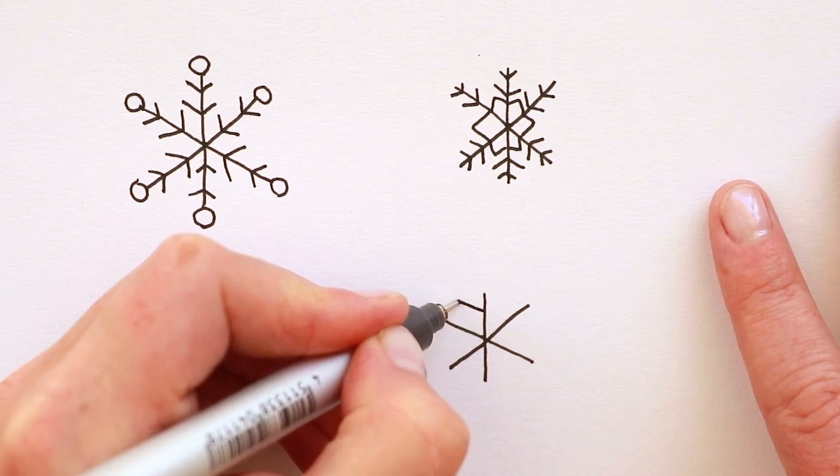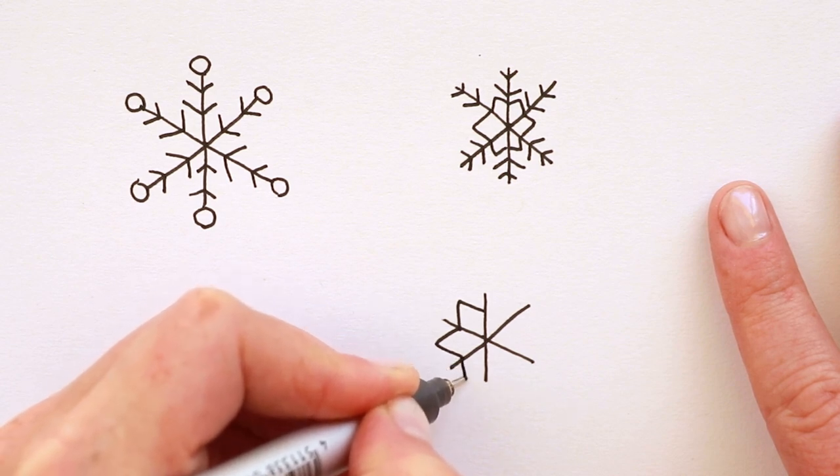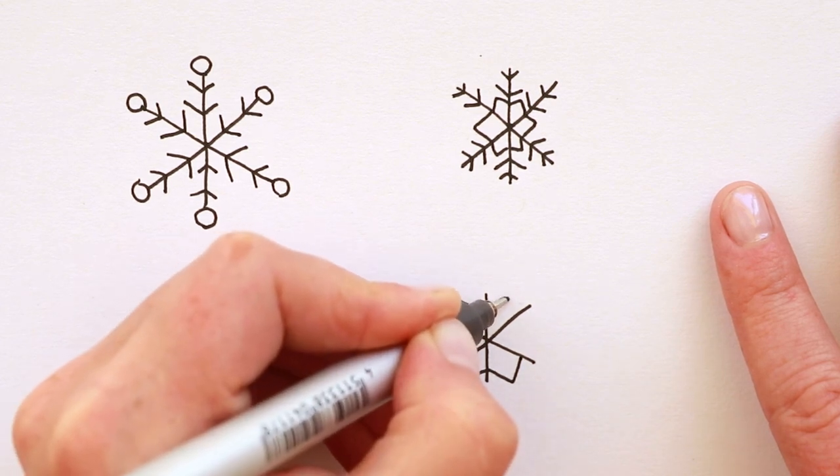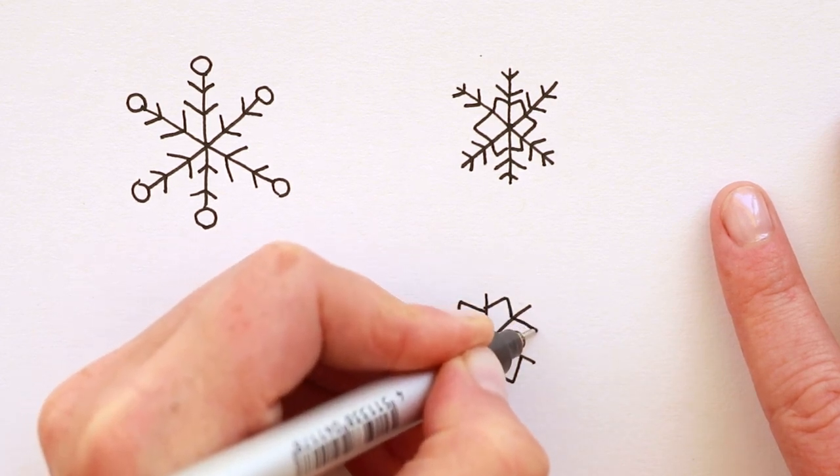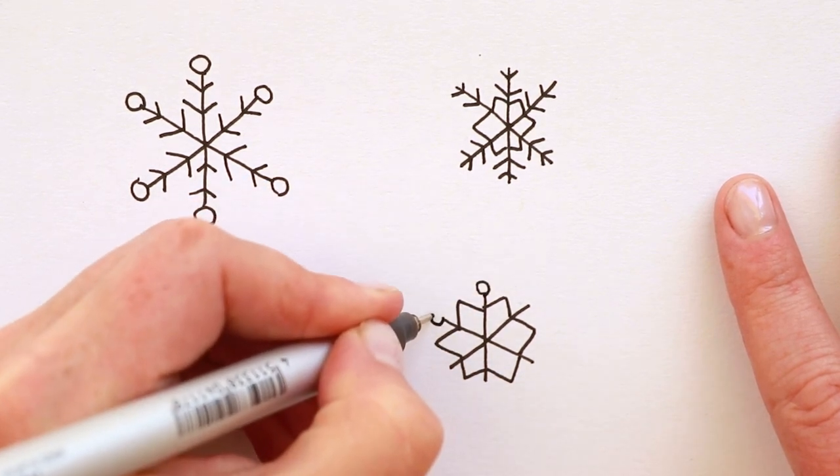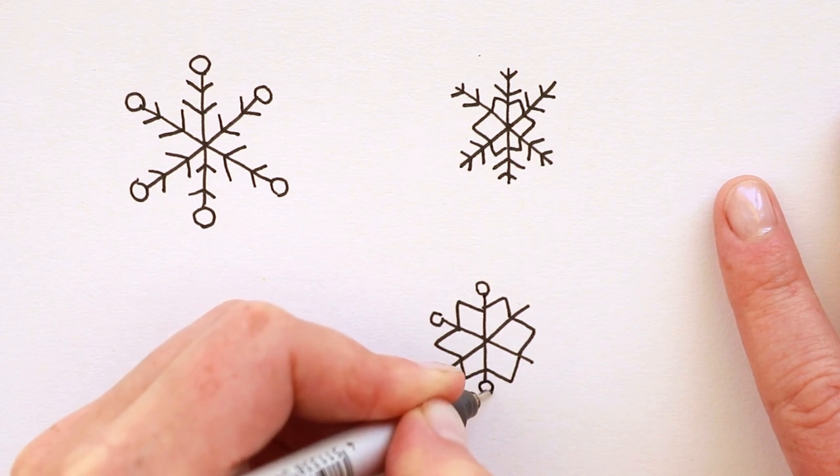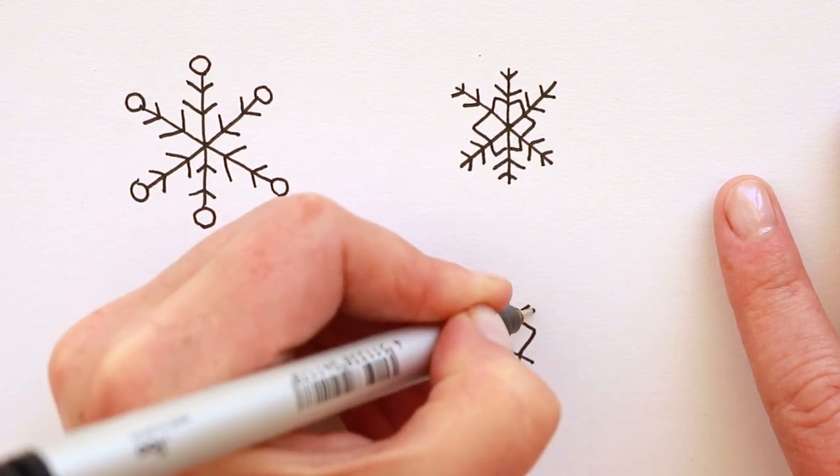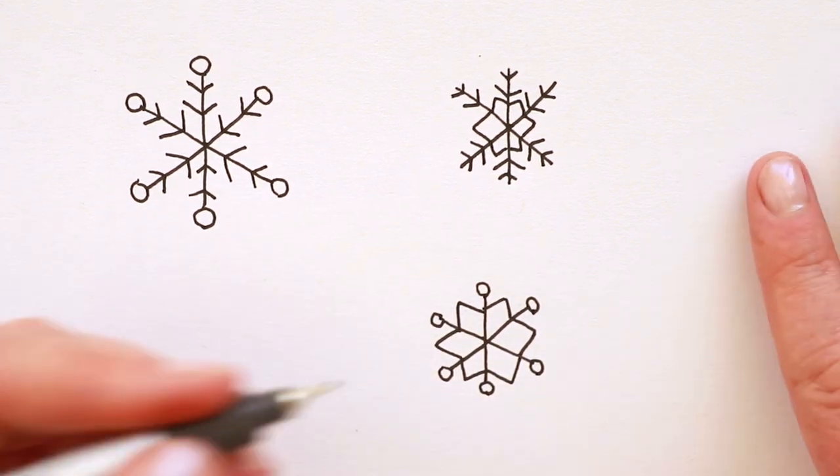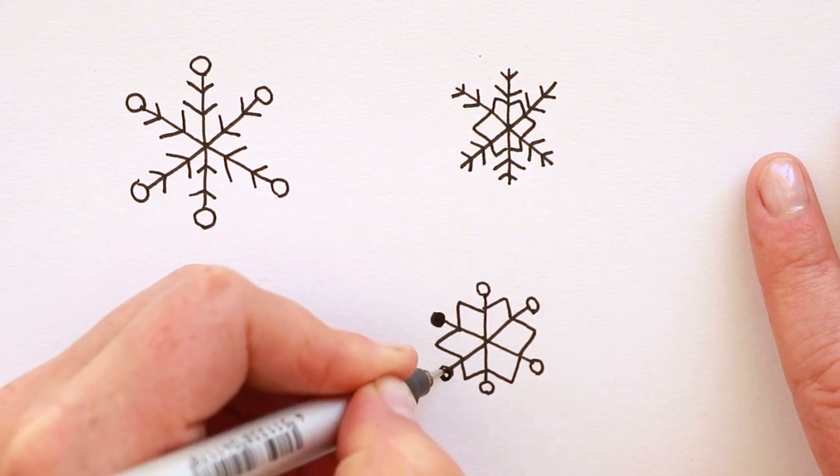So I'm gonna go up all the way and then in and up and in. Go around and do that the whole piece. And now on the tips let's just add little balls. Maybe they're little ice drops or water drops. In any case they look really cute.